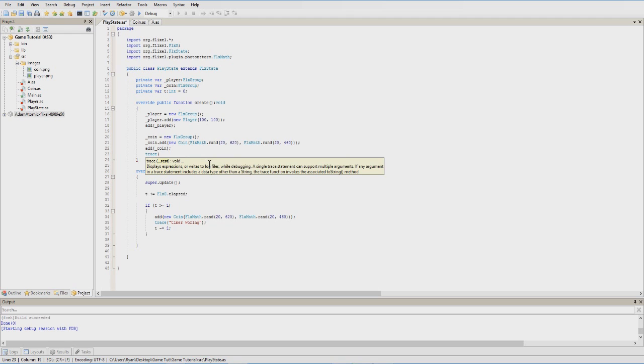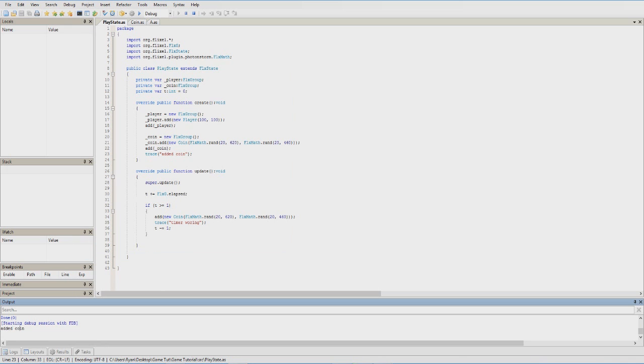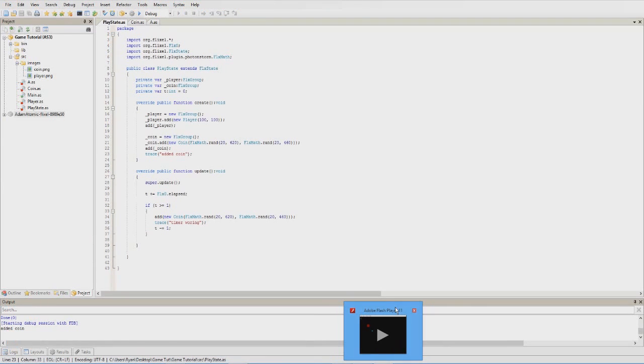Let's figure this out. It said added a coin, so that works. Maybe just do this at the bottom.